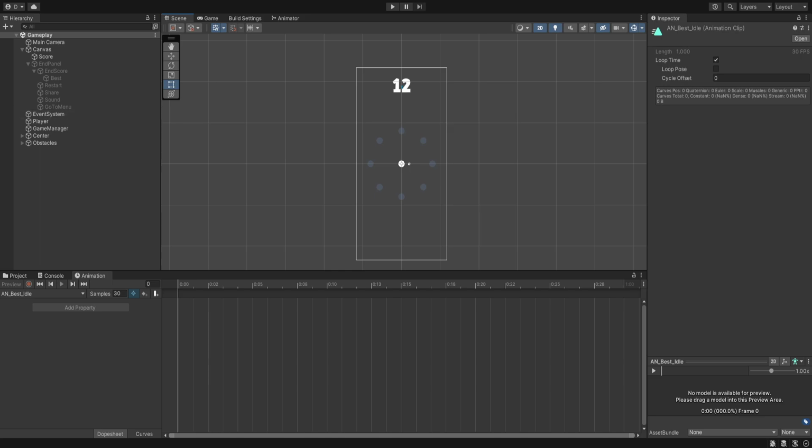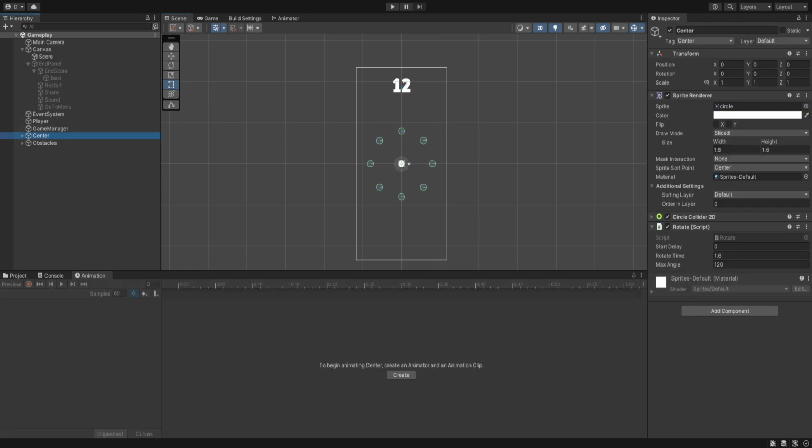Now when the game starts, our player needs to start rotating, and that will need to be done inside our rotate. And our start rotation is going to be different from the center, so instead of delay of 1, we'll just set it to 16 so it doesn't interfere.